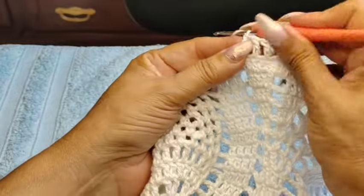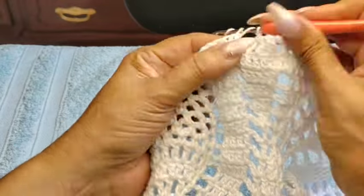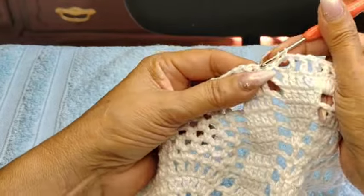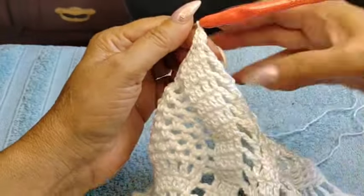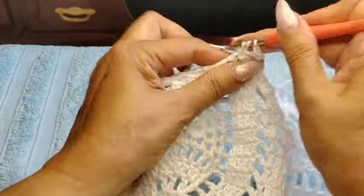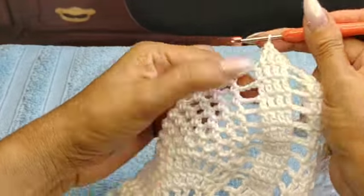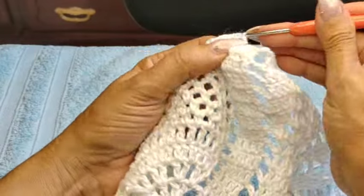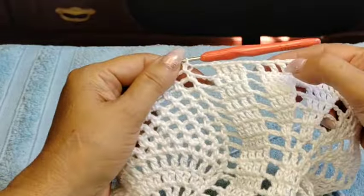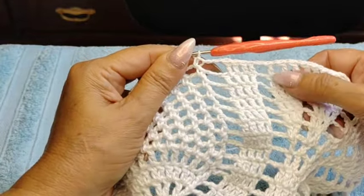Now when you get here, you're going to do your 2 chain. Do your 4 double crochets. Do your 3 chain for the pineapples. Another thing is, if you find that it's too tight here for you, you can do a 3 chain as we were doing before.